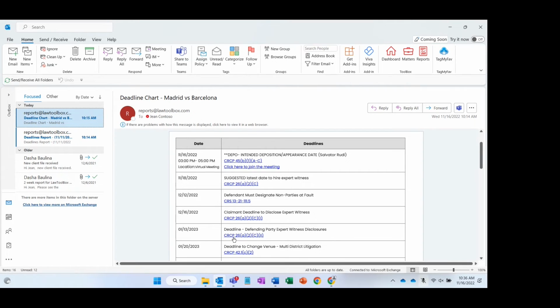When you're looking at that deadline, you have a link not just to your DMS system that contains the documents you need for that deposition, but also the rule that governs it and the link to the Teams meeting or the Zoom meeting or the WebEx meeting that you need, because you follow whatever products your client is asking you to use for those meetings.